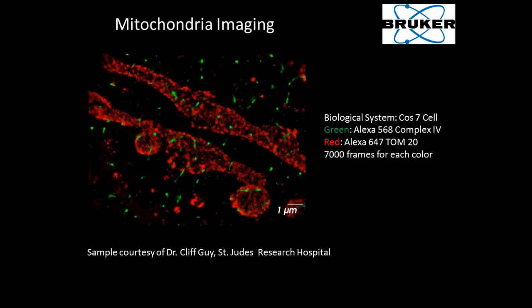So in terms of the mitochondrial imaging, what Dr. Kluskaj ended up doing, again, is use his usual concentrations of primary and secondary, and this was fixed in PFA, and then finally post-fixed in about, I think, 2% PFA. Here we took about 7,000 frames for each color, with a buffer comprising MEA and glucose oxidase and catalase, and then pH to about 8.